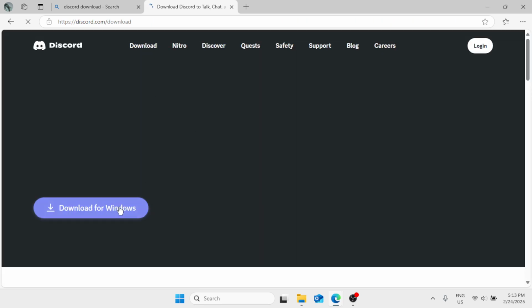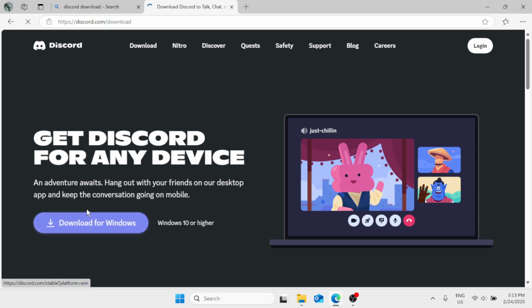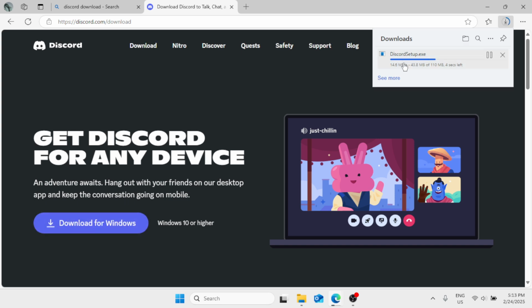Then simply click this Download for Windows. This is for Windows 10 and higher, Windows 11 or higher. The installer file will be downloaded. Let's just wait for this.